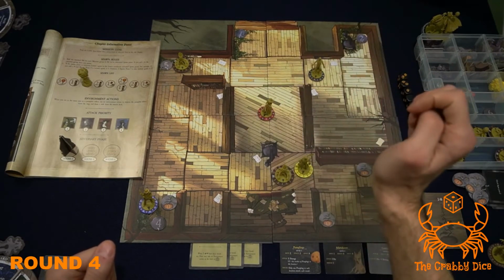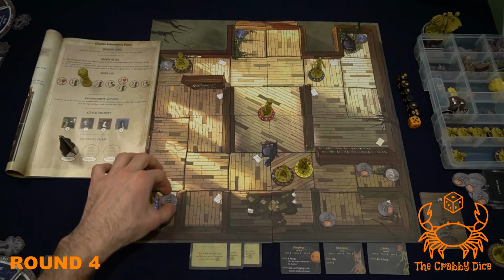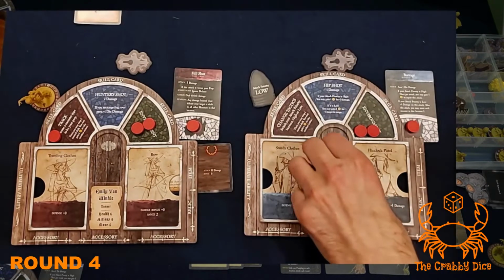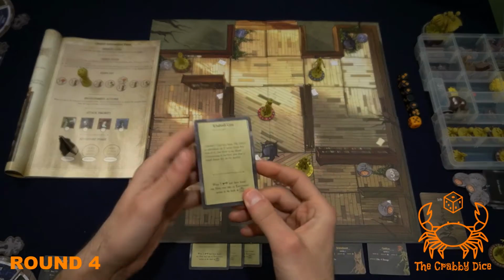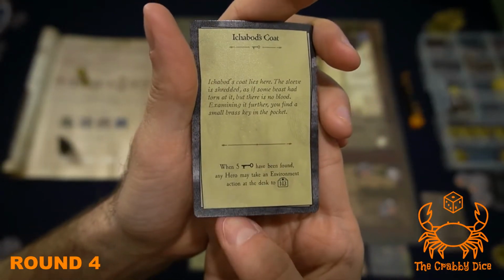All right, the next character I guess that I'll move is Matthias over here. Again, I'm just trying to get to those keys as fast as possible. So let's do an environment action as well. Let's move the token. Next card, let's see, and it's the key. Awesome. Let me show you this. You can read the text, pause the video.